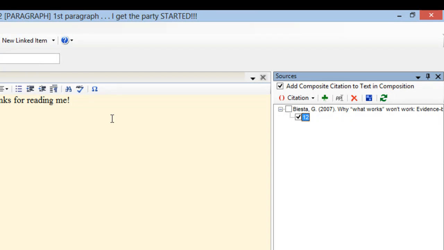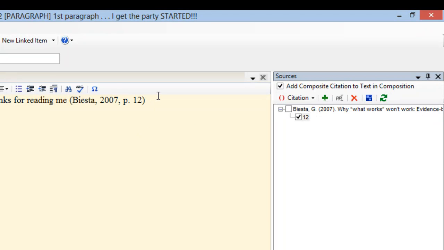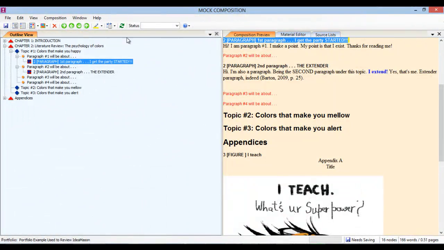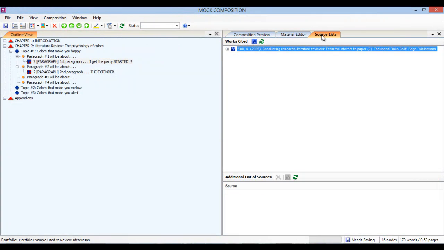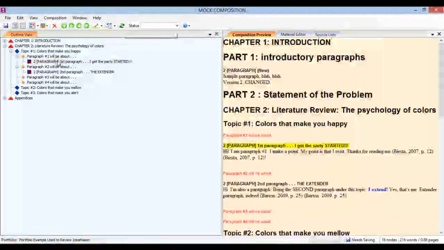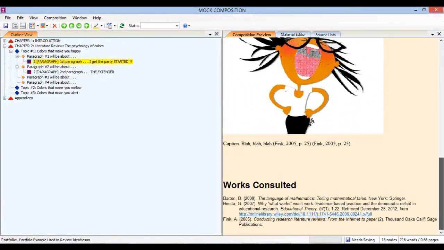And say I'm going to cite it. Biesta 12. Do like that and save it. And now let's check and see if Biesta is there. So I'm going to come over to my source list. If I come down here and do my refresh and view the entire thing, then we should have our works cited. Yeah, there we are, being built.